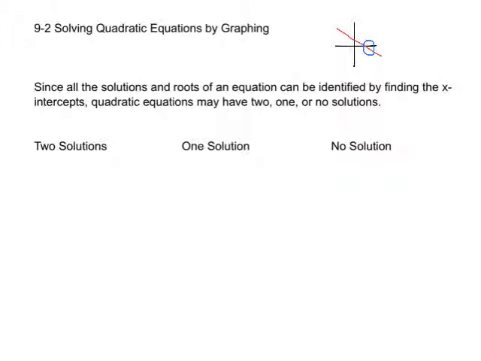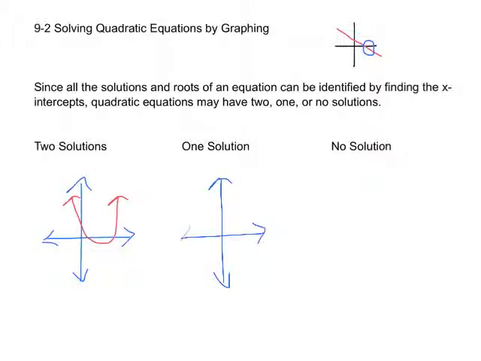So if I had 2 solutions, and here's my x and y graph, 2 solutions would mean that my parabola intersects the graph at the x-axis at 2 places. So my solution would be right here and right here. A 1 solution means that the parabola intersects the x-axis at exactly 1 point. So this means that our parabola's vertex is the only point that's on the graph.